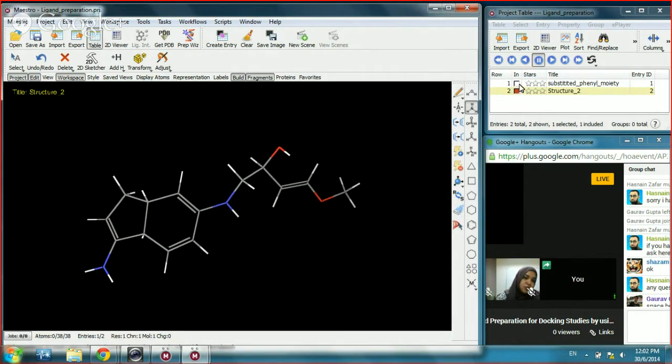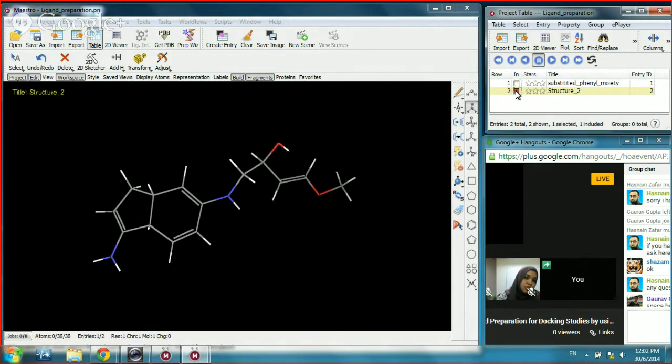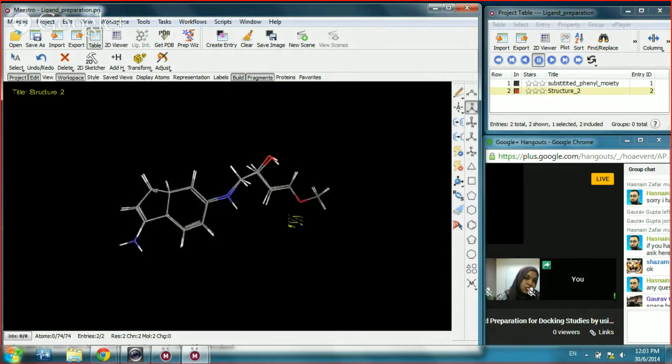We cross-check again. See the first structure, no NH2 group. Second structure, there is an NH2 group. If you want to see both structures, you can click both boxes in the project table. How do you click? Just press Ctrl and click the box. You can see both structures. Can you see? Yes? Okay.